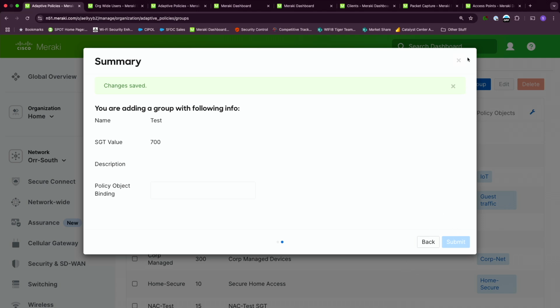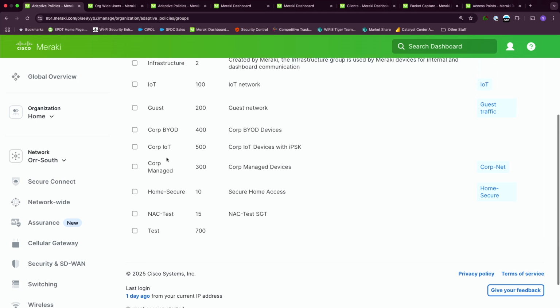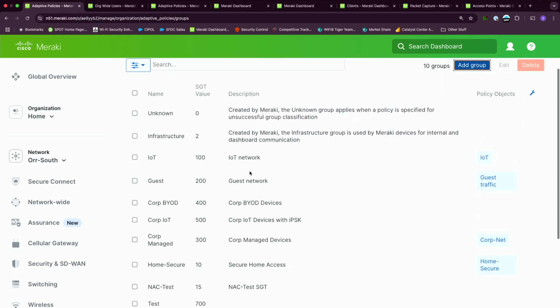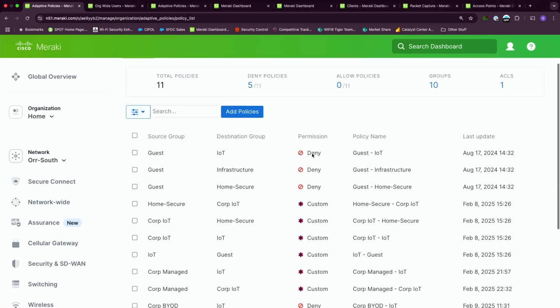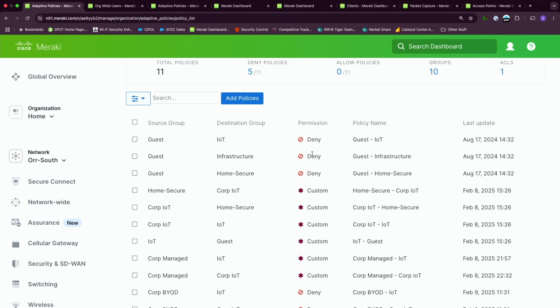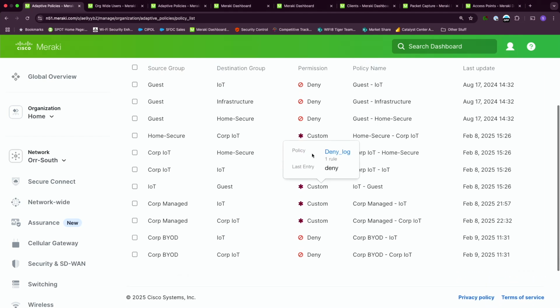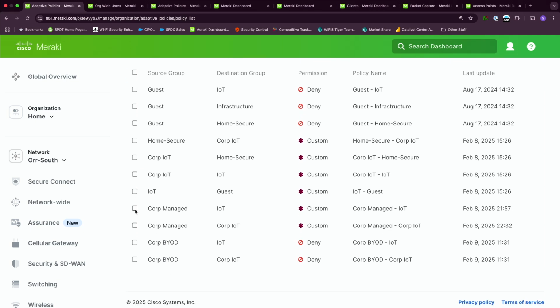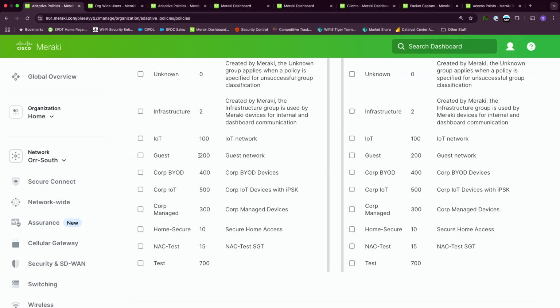Now, this is already set up on some of the user groups. What we want to do from here is go create policies. That's really the important part. And this is the simplicity of the Meraki interface on creating these, what used to be complex access control lists. It gives us the ability really quickly, if we want to, I'll take a corporate IoT example. And what we've done here is we can actually go up and add a policy, and you see all your SGTs that are available.